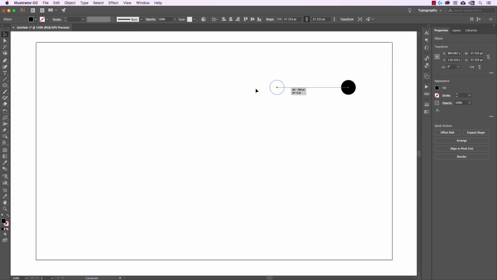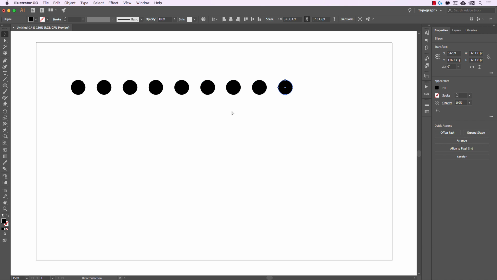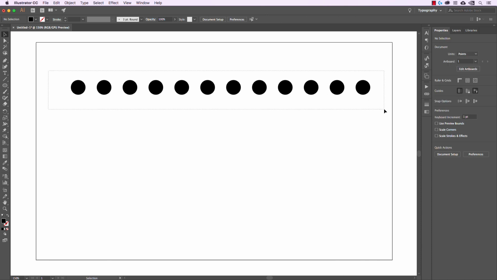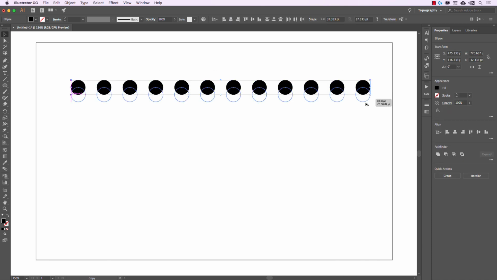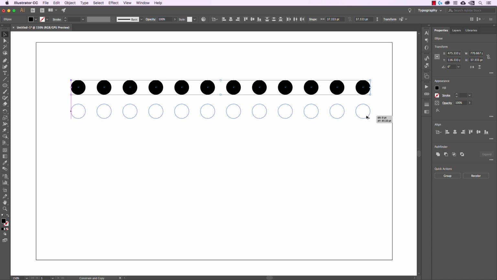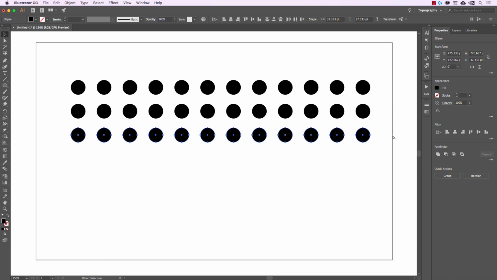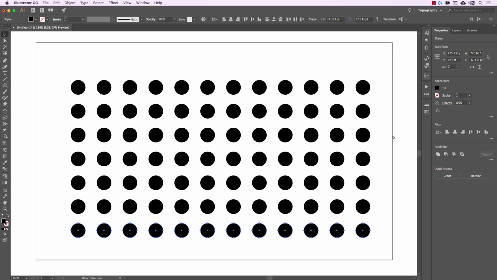This can also work with copying. If I hold down Option and make a copy, when I hit Command D, it'll make another copy, and every time I repeat that hotkey, I'll get more copies. You can also do this with multiple objects. If I select this entire row of circles, hold down Option and make a copy of that row, I can use Command D to make more rows. So you can see how this can become really powerful, where we're just starting to duplicate and create a lot of objects very quickly.